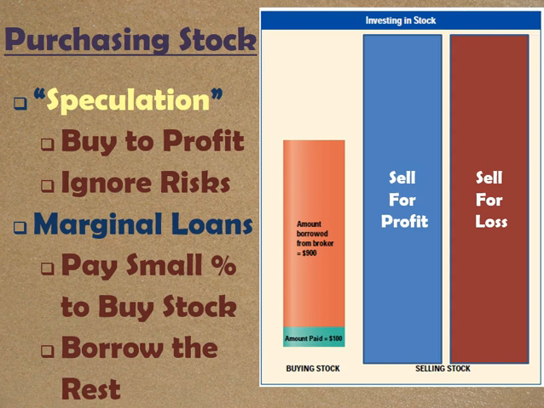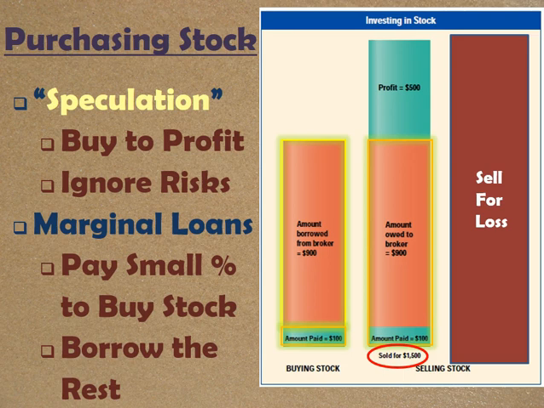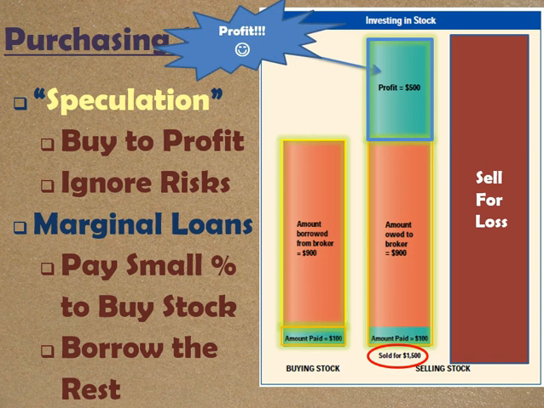So it looks something like this. Let's say that we wanted to buy a $1,000 stock. Maybe we would put $100 down and we would borrow $900 for it. And in a perfect world, and what was happening at the beginning of the 20s, we would sell this for a profit. So we would pay $100, we would borrow $900, and then we would turn around and sell for a profit. If we were able to sell that for $1,500, then we are going to be able to pay back the $900 that we borrowed. We'll get our original $100 back, and we make a $500 profit.